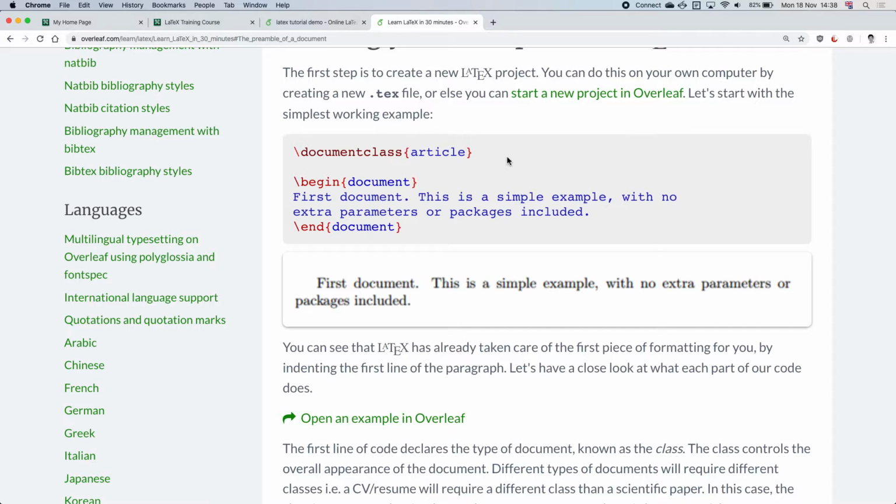For a specific conference or journal, they might have a different document class you can use with the specific file. And then you just do, as we said, this is a command because it starts with a slash. It says begin and end, followed by document. That means this is the start of my document, and this is the end of my document. That's all. Everything in between will be your latex document. That's the simplest one you can do.